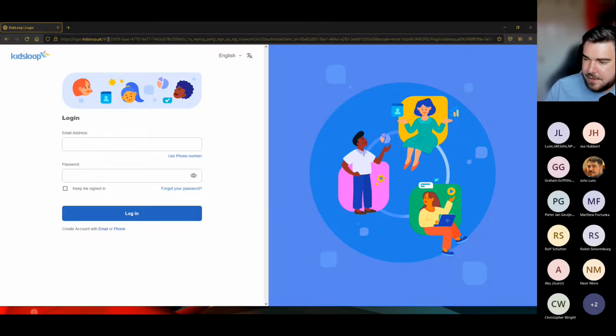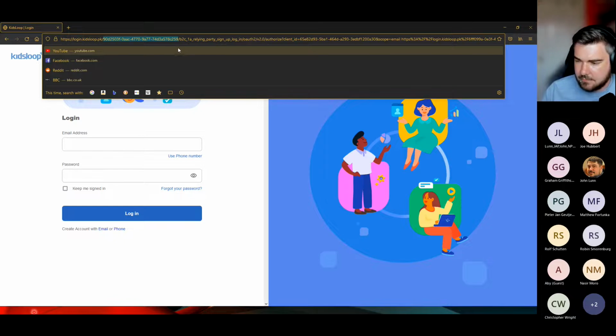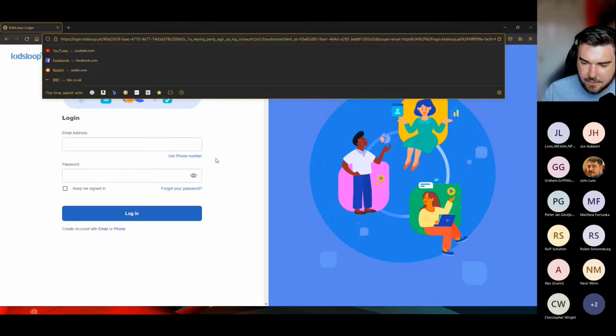It's hard to tell because I'm sharing the screen, but there's a telling tale when you're using a B2C journey, and that's the format of the URL. It will either have the tenant ID as a GUID or the tenant name as in, say, kidsloop.onmicrosoft.com. And then the next section will have B2C underscore. And that's how you know you're using an Azure Microsoft sign-in. For curiosity, if it has one underscore, it's a built-in user journey. And if it has one A, it's a custom policy.